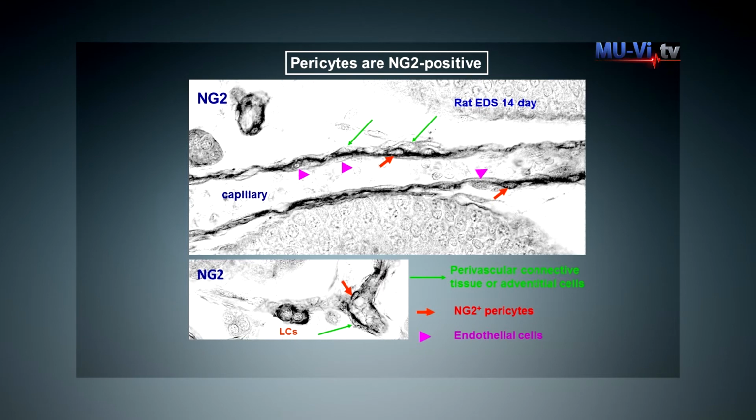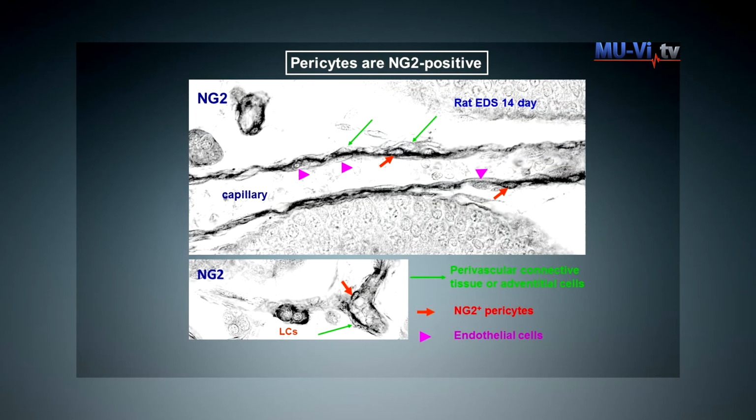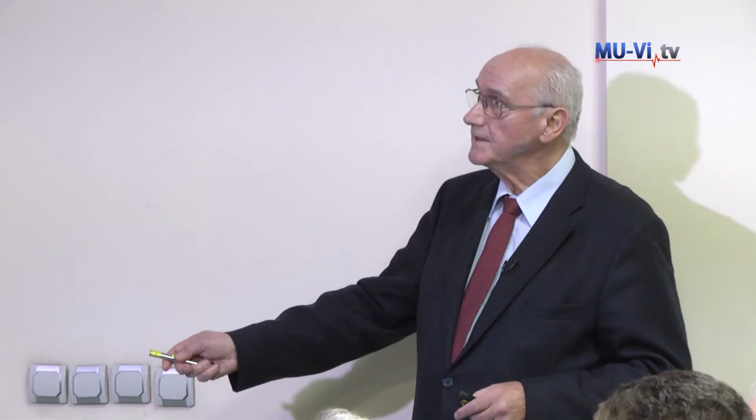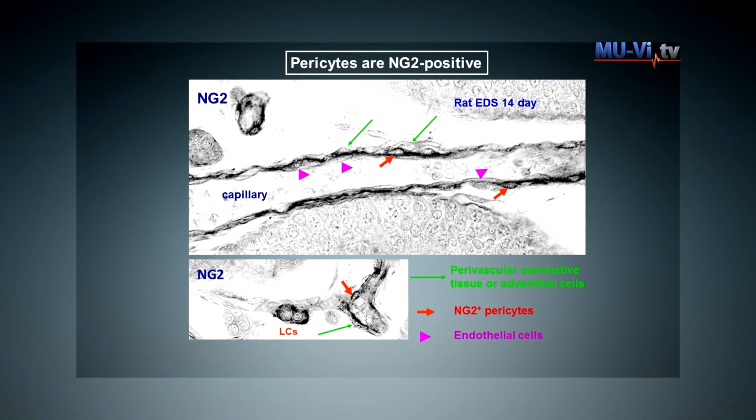The endothelial cells are negative. Also negative are the perivascular cells here, the adventitia of the capillaries. This means that a lot of people are not able to see by normal microscopy the neighboring cells, and they defined these cells as endothelial cells, not as pericytes.